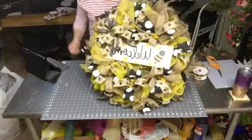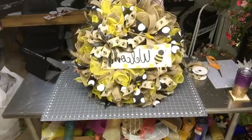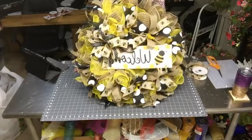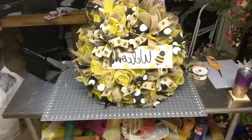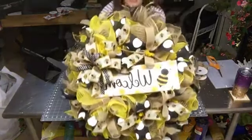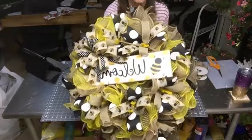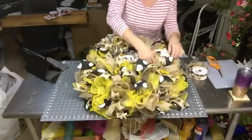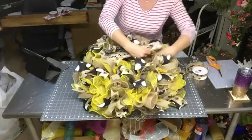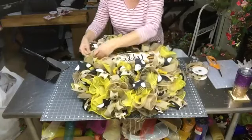I'm gonna post this on Etsy. I'm also gonna post it on our page. And I am going to make more. If you know anybody that wants this for summer or that loves bees, I'm gonna make this again if anybody wants it. I will take a picture of it, you know, finished, and it looks really great.